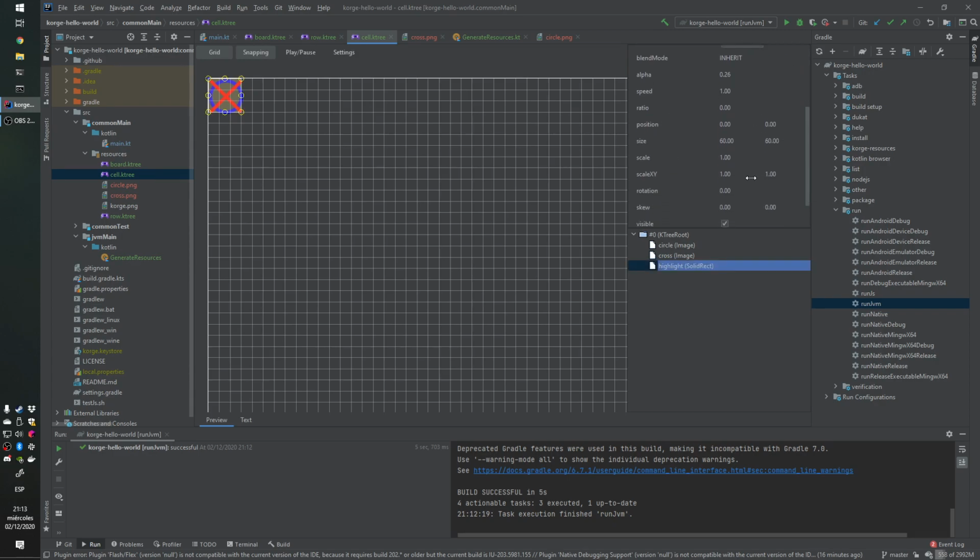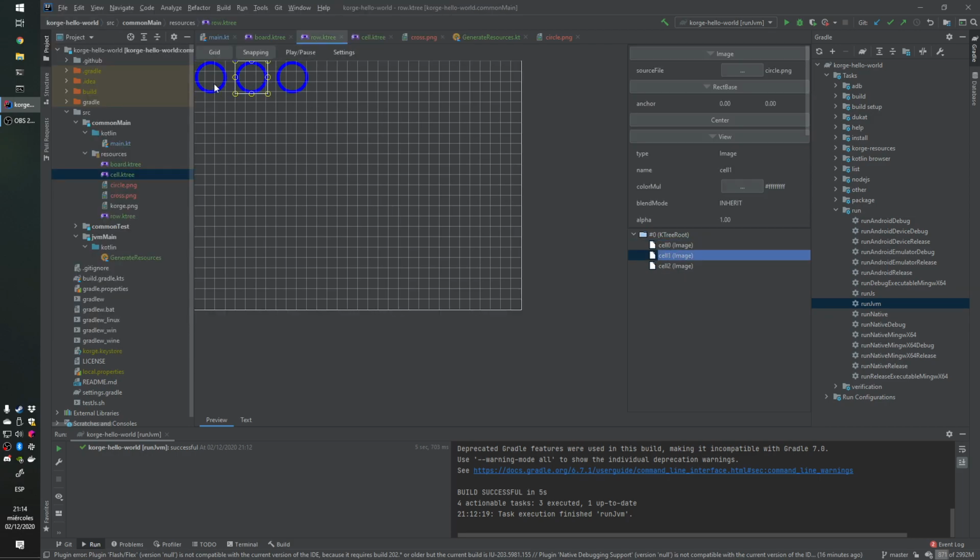Maybe we can force the width to 64 and 64 here, 64. And yeah, this is our cells, and now we can do the same.